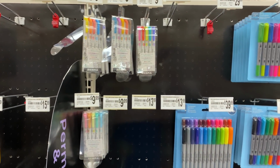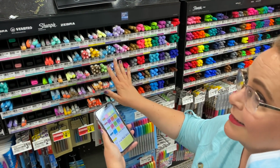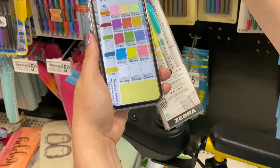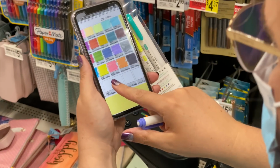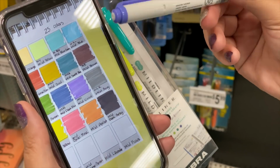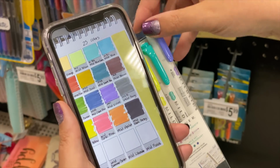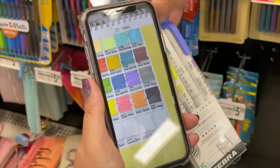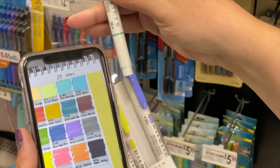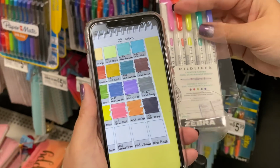But if they don't have the set, then I'll go in and look for the individual pens and hope for that. So wish me luck. I'll let you know what I find. Let's see if this is it here. We gotta see if this is mild fuchsia. That's lavender. Okay, I think this is the set here. If this is summer green, then we've got the right set. Summer green, okay. So this is the set to complete my full set syndrome.